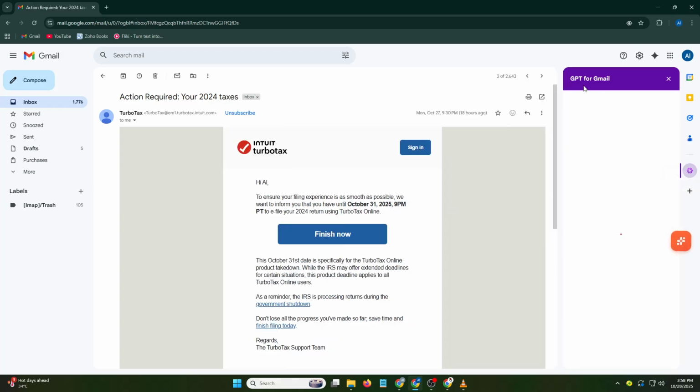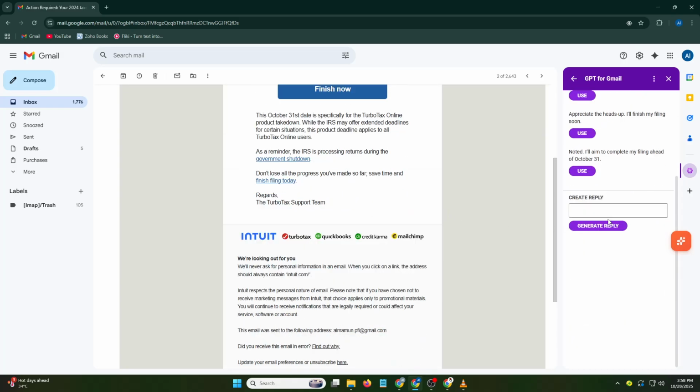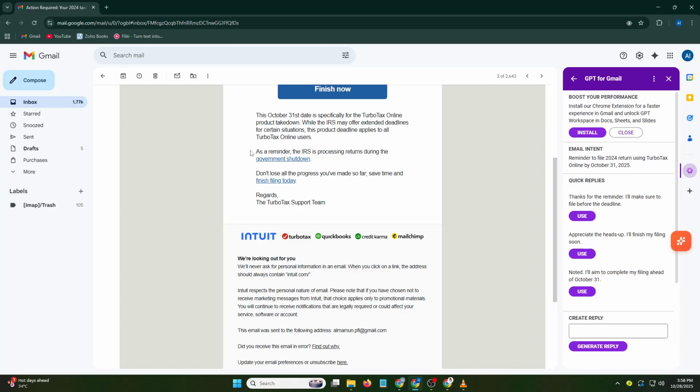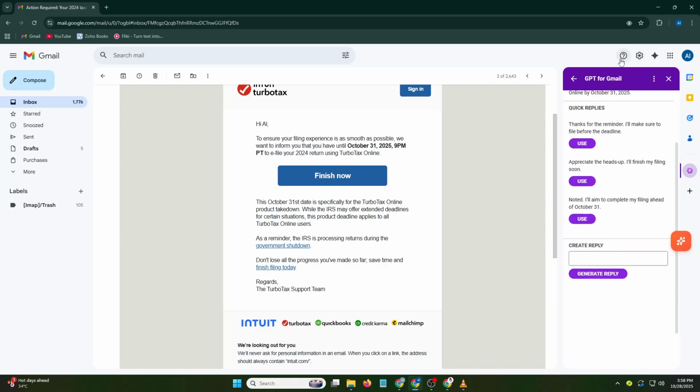Pros of using ChatGPT in Gmail: saves time by auto-generating professional replies, helps with grammar, tone, and structure, great for business, customer service, outreach, and students, easy installation, no technical skills required. Cons: requires granting access permissions. Some versions may need a free sign-up or a ChatGPT Plus account for advanced features. Generated responses should still be reviewed before sending.